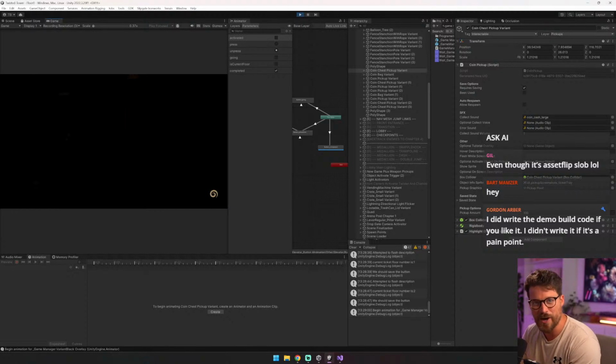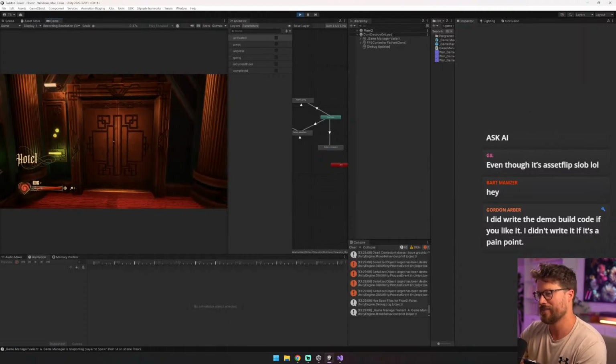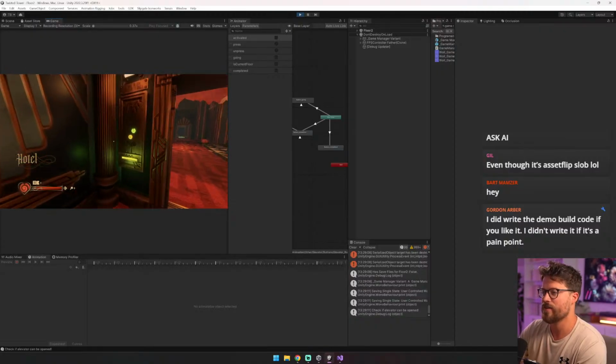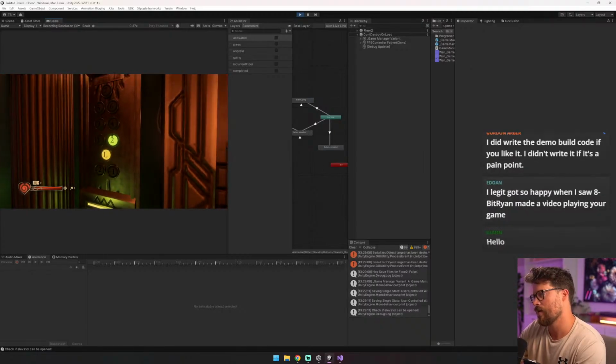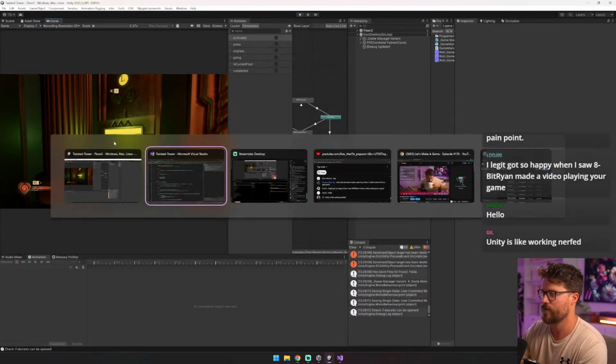If I like the code, you wrote it, Gordon. If I don't like the code, you didn't write it. Got it. Okay, so is it saved? Mother... Didn't save.